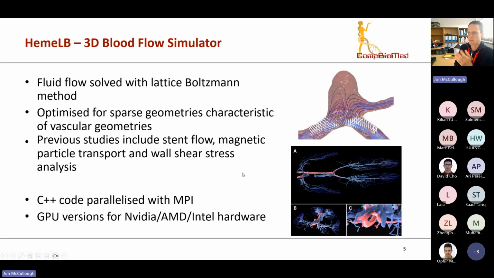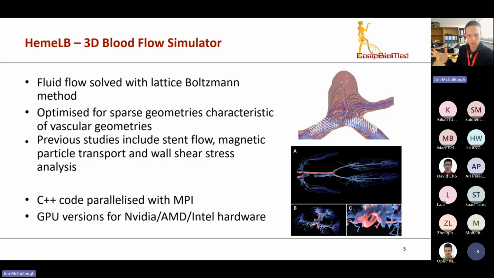So about the HemeLB solver itself. It looks at blood flow in the body. And so in terms of a virtual human environment, this is a way to firstly couple different organs. So blood needs to flow from the heart to the organs in the body, to the brain, feed the muscles, feed the tissues, and then return back through the lungs, be oxygenated, and so on.